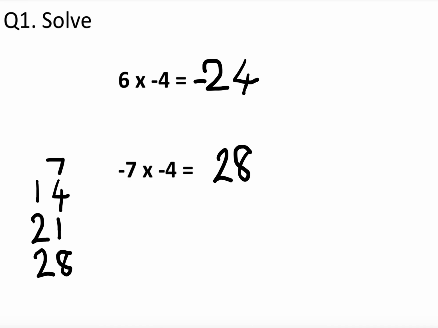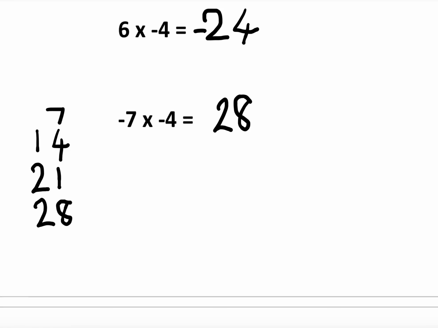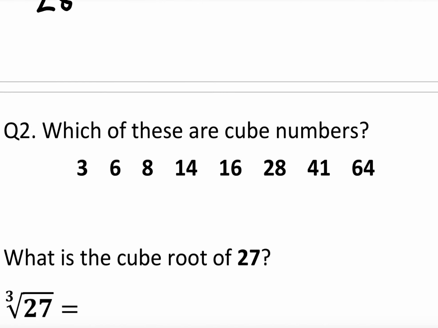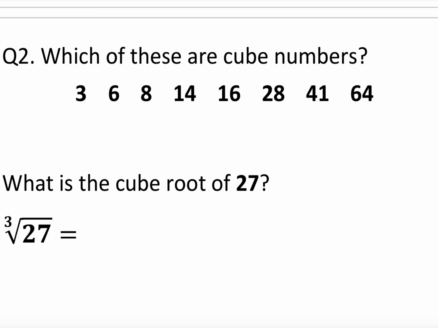and again, if we look, we've got a minus and a minus. If they're the same, if they're 2 pluses, you're going to get a plus. If they're both minuses, it's going to be a plus. So the answer is 28. Yeah, so let's move on to the next question. I hope you understand that one and followed it. Question 2.